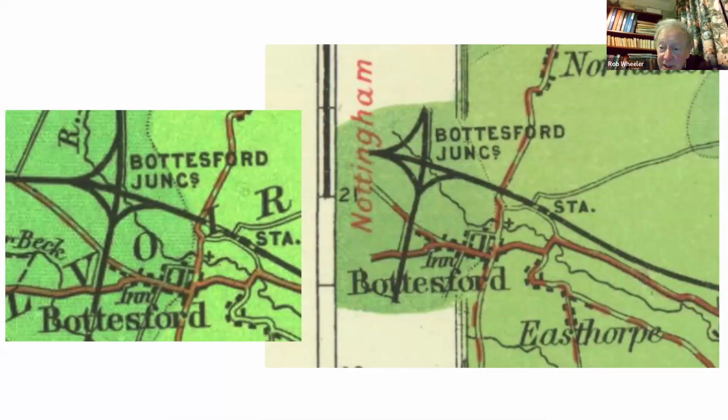Here you see from sheet 13 on the left what they were faced with at Bottisford. Vale of Beaver in caps breaks the neat line and has to be deleted. Bottisford Junction could legitimately be deleted as the junction was outside the area of sheet 14, but the village name would have to be left. So why not have a little extrusion showing the whole village and saving the need to break the neat line with the village name? Include the railway junction, and that name doesn't need to be deleted. Beaver in caps still needs to go, and some tweaking of what detail is extruded avoids the inclusion of the two river names. Note the importance of the green tint plate in making the whole thing look tidy.